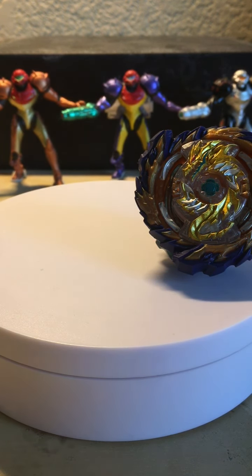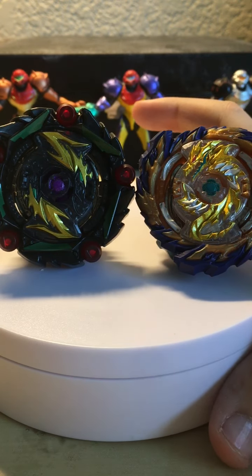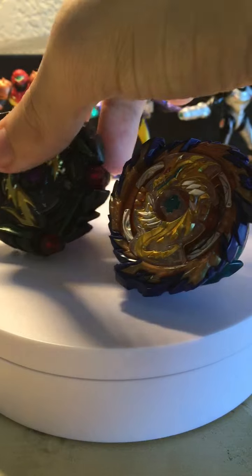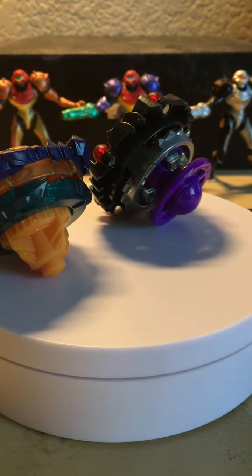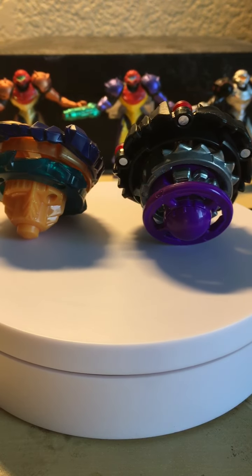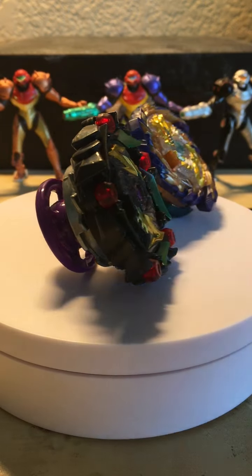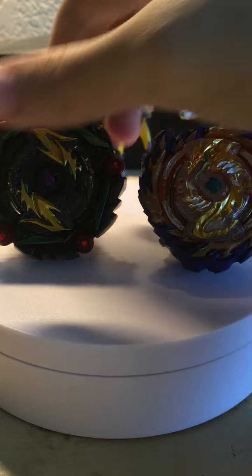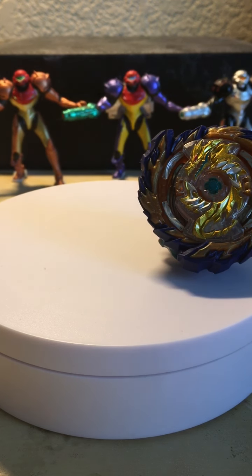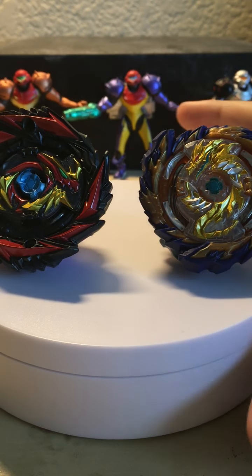Next, we will bring in Curse Satan, and he does look quite nice with Fafnir there. Just kind of have to, there we go. As you can see, he is definitely a little bit taller than Fafnir, but then again, that's just the nature of the Nothing driver. But there you go. Next, we will bring in Demise Devilos, or Death Diabolos, if you want to call him by his Japanese name.